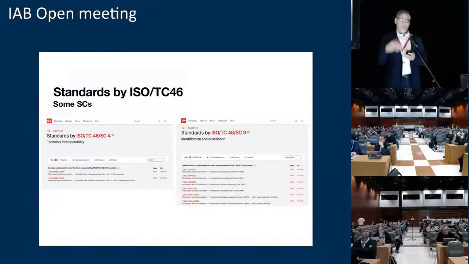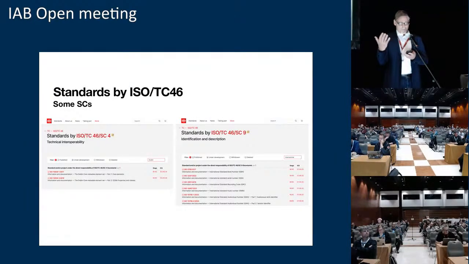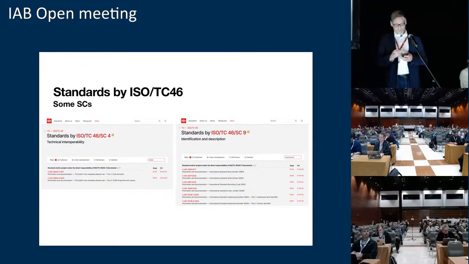The other committee, or one other committee, is Subcommittee 9, that has a couple of interesting standards, which is so much about things that aren't really internet related, like the international standard book number, standard serial number, and so on and so forth. And you can see that these are standards that then obviously have something to register. You know that for the ISBN, for example, all the publication houses get their own number. So indeed, there is kind of an equivalent to IANA, to the IANA function within ISO, except that it is not centralized. It is distributed and then, again, run by the respective appointed national standards organization or other bodies. But other than that, those standards that require registration will need that function. Next, please.